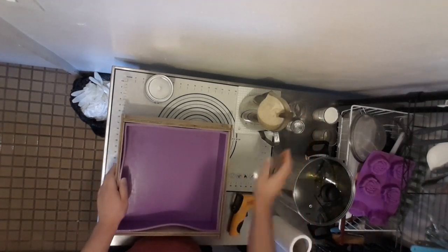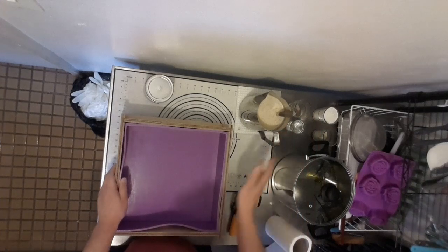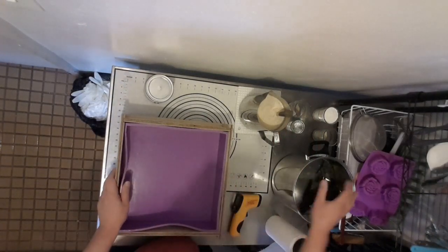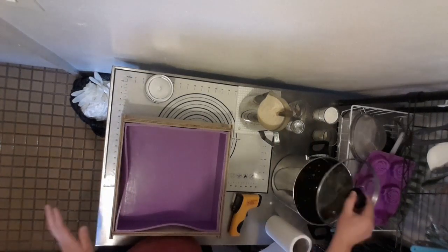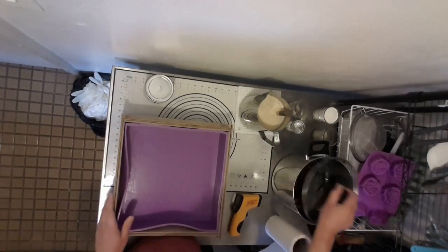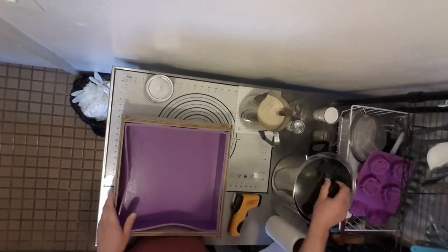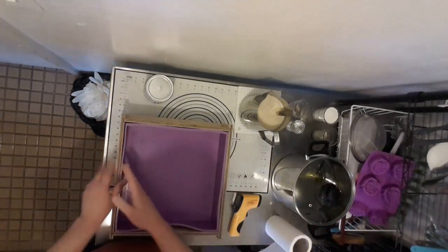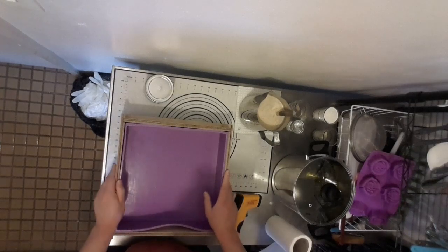to be honest. I'm just waiting for my lye water to cool and my coconut oil to melt. It's just on really low. Once it's melted, I will combine the olive oil, the castor oil, and the almond oil, which you'll see me do.